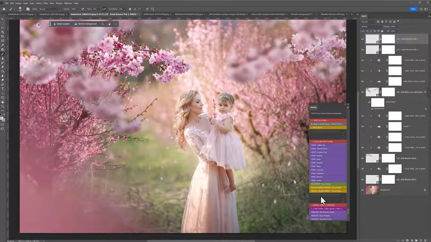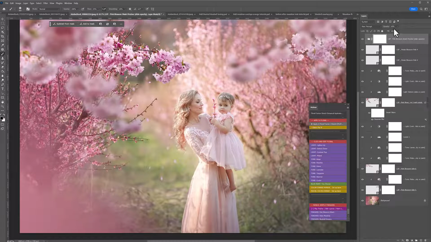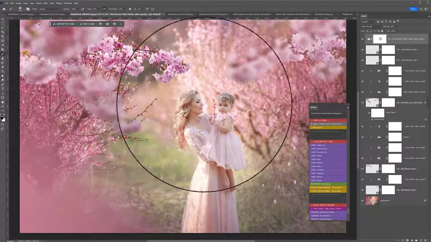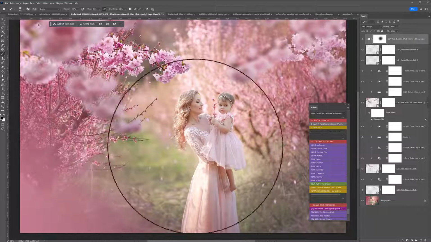Beautiful. And then I'm going to finish off with the pink blossom wash, which affects your whole image. Really, really gorgeous. You have all different washes for the different florals included in these Photoshop actions. So I'm going to play the pink blossom wash. And I'm going to turn this up on the opacity. And using the black brush that's already selected for you, I'm just going to dab this off our subjects just a little.